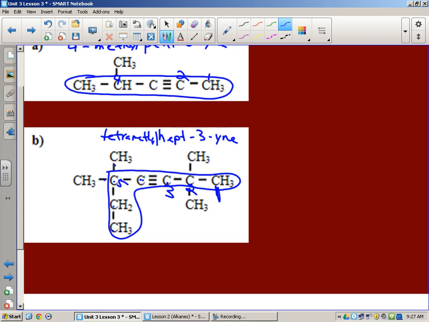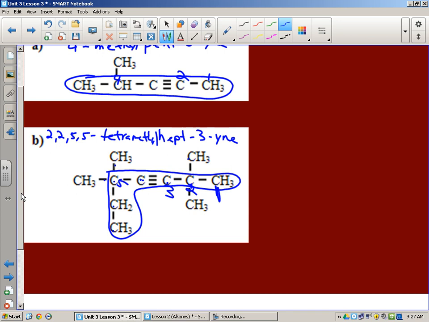And I have to start at the same end, of course, as my triple bond was. So I got to start on that end. If that's the end I decide how I'm going to get to the triple bond quickest, I need to start at that end to name the branches. Okay, you can't reverse it now and decide that this is going to be carbon 1 here. So if this is carbon 1, that's 2 and 2 and 5 and 5. So I'm going to put here 2,2,5,5-tetramethylhept-3-yne. Yep.